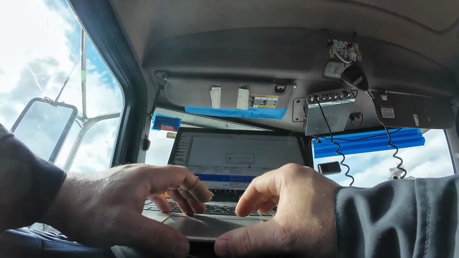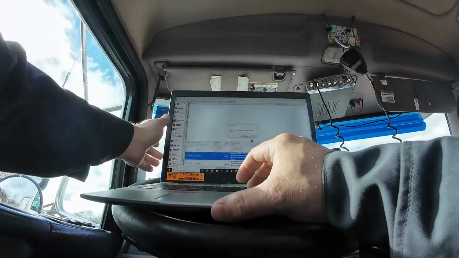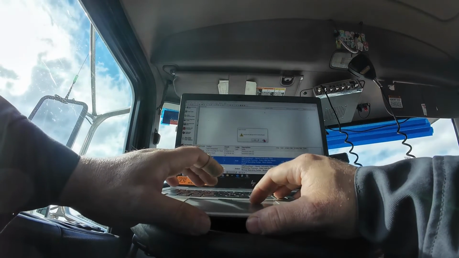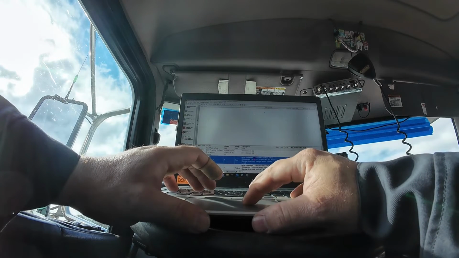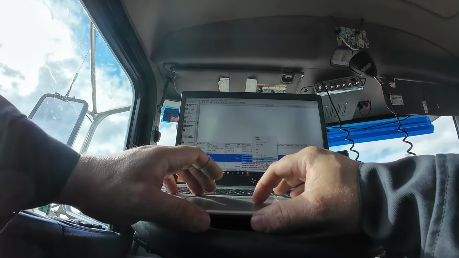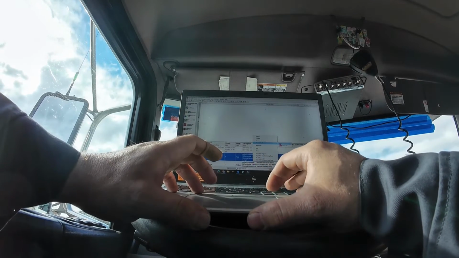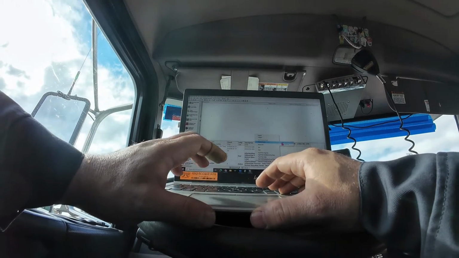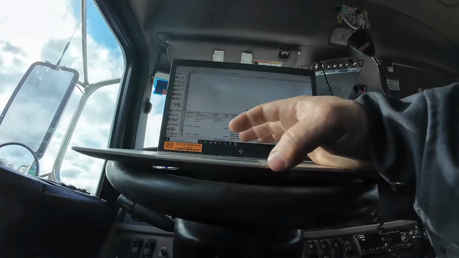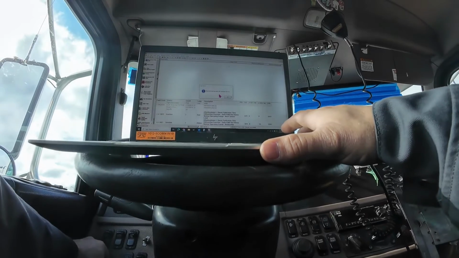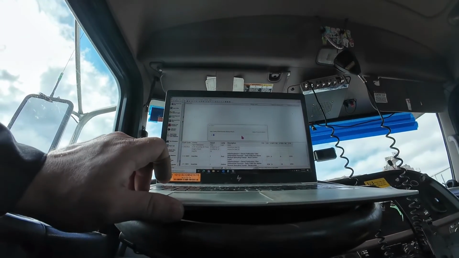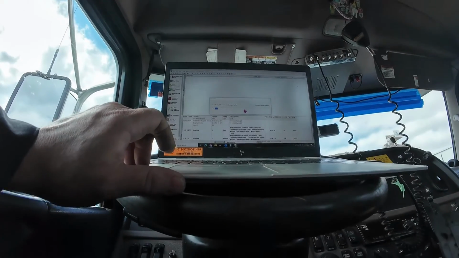Alright y'all, so I'm connected back to the truck, and I'm going to reset the fault codes. I'll show you how to do that. Whenever you have your fault code screen pulled up, just right click and it'll bring up this little drop down menu. Go to reset all faults and click yes. It's going to tell you to turn the key off for 1.5 minutes. I think it's 100 seconds. So I'll bring y'all back when this is done.